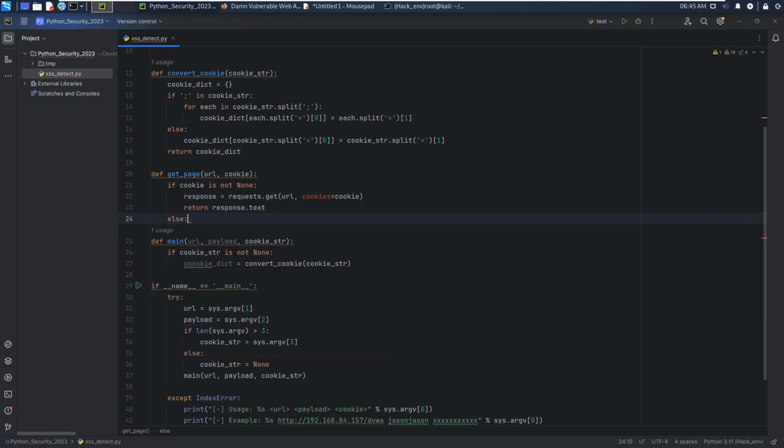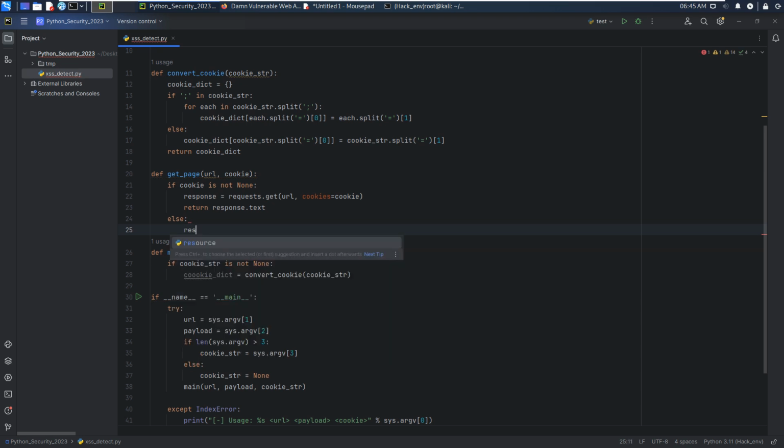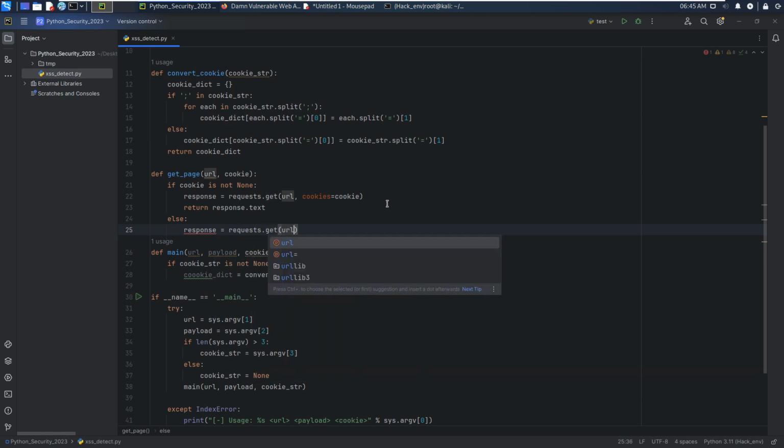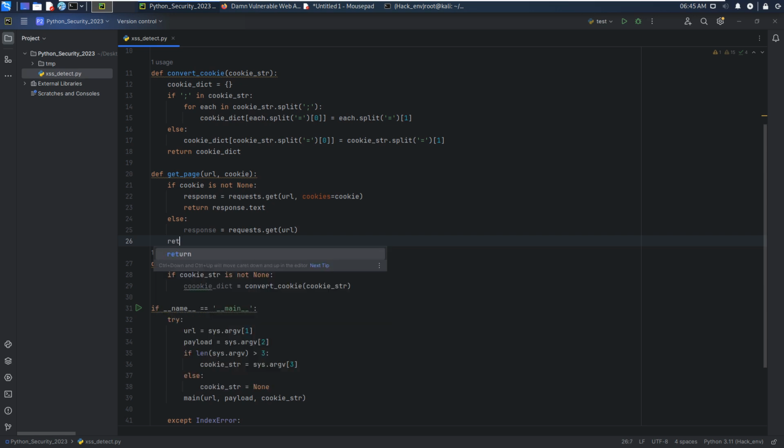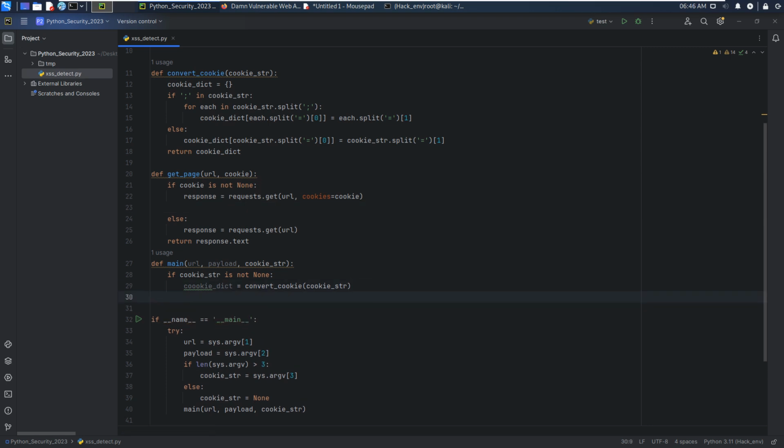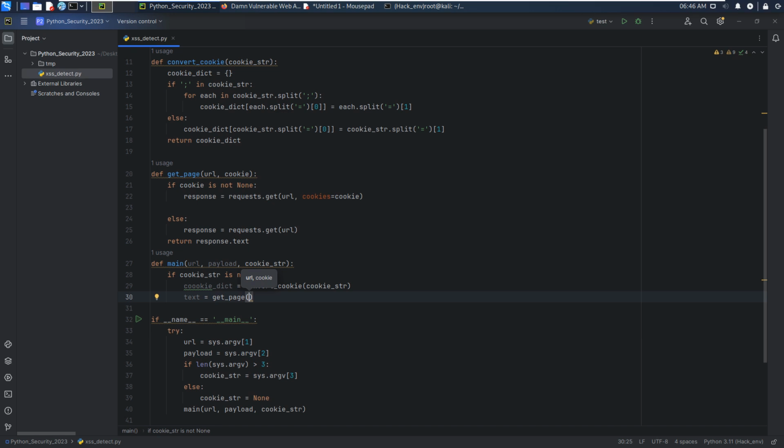Else, if the cookie is none, and then we can response requests get URL. And maybe we can return response text. We can remove this line. Okay, so next I think we can set response should be text, get page, the URL, cookie dictionary.